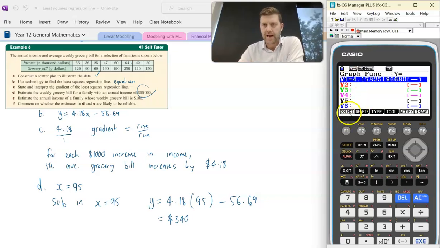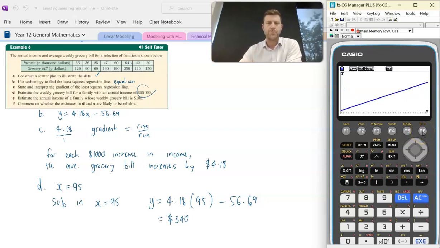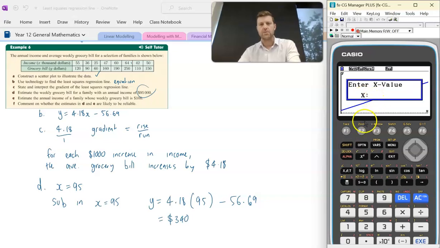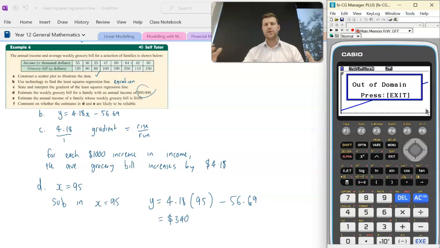So once I get that, select it by pressing F1 and ask it to draw it for us. Then what I can do is put in the value of 95. Looking at Shift F5 to G-Solve, go across here by pressing F6. So I've got Y-Cal and X-Cal. What I'm asking for is a Y value based on an X value of 95. So I want Y-Cal if X is equal to 95. It's saying it's not possible because it's outside of that view window. So now I need to change the view window.